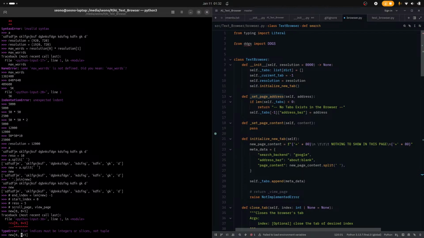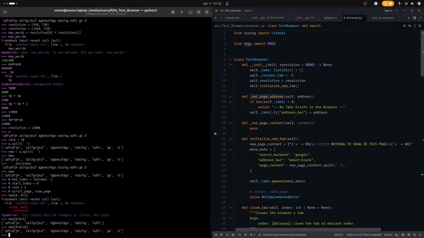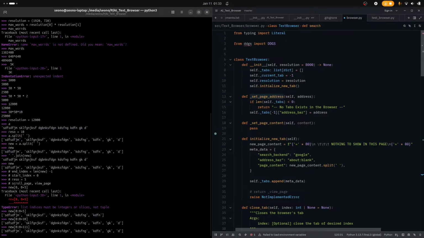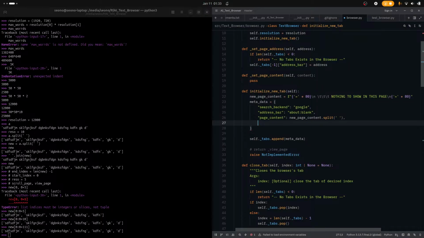Oh yeah, that's the thing. What if we have 10? That will work. What if we have 11? That will also work. Now kind of have to do this. So let's define current start index.